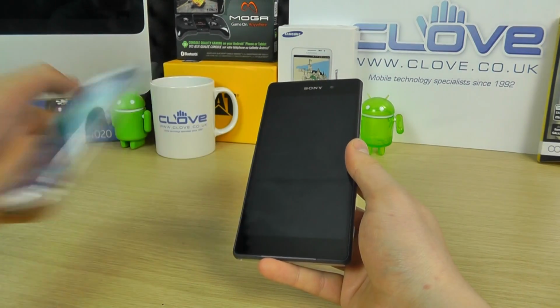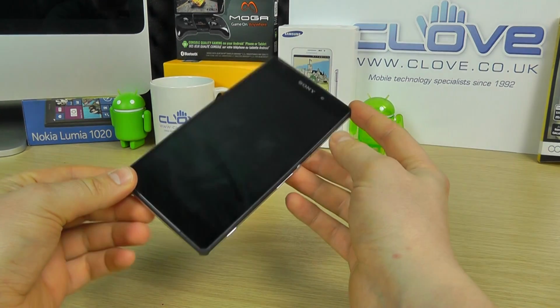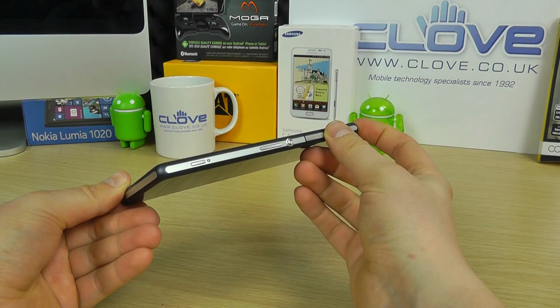So there we are. That's a quick hands-on hardware size comparison of the Sony Xperia Z2 against other smartphones available on the market.